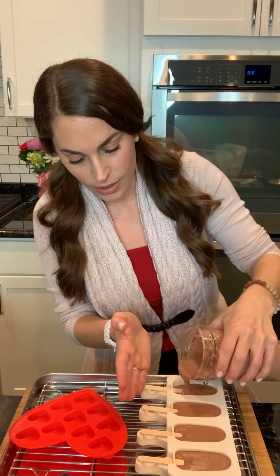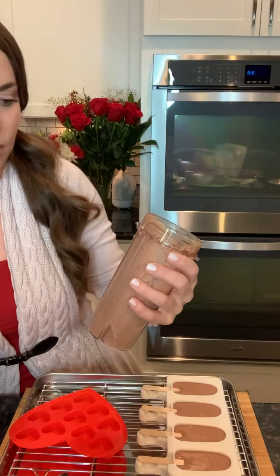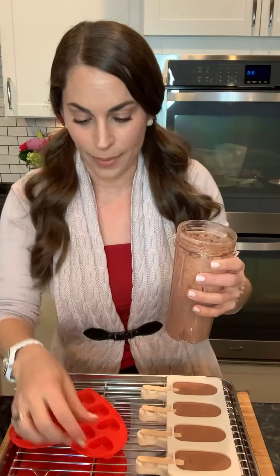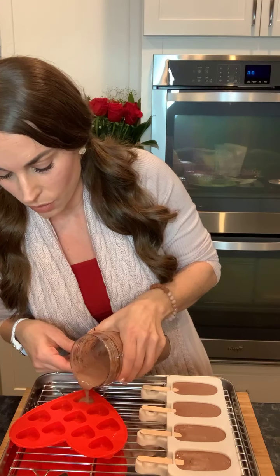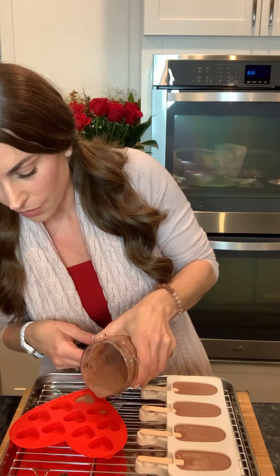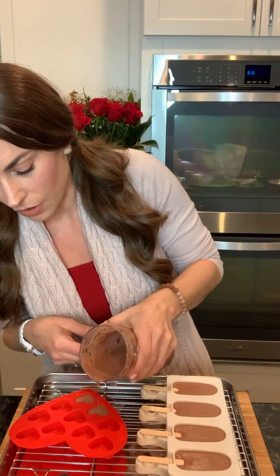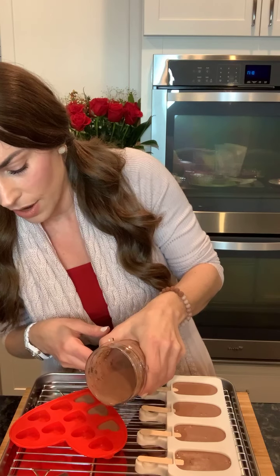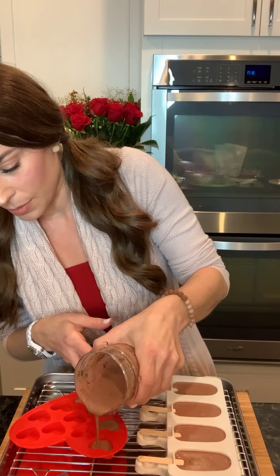And then like this. And then when you have any extra, that's why it's nice to have another mold that you're gonna use, because if you have any extra, then that's when you can pour it into the mold right here, okay? And so that's what we are gonna do. We're just gonna fill up a few of these to see how cool this is. How fun. And you can get the kids involved. You can have your honey involved. You guys can choose your own adventure and have whatever flavor combos that everybody in the house is gonna prefer. And that is gonna be so fun for you.